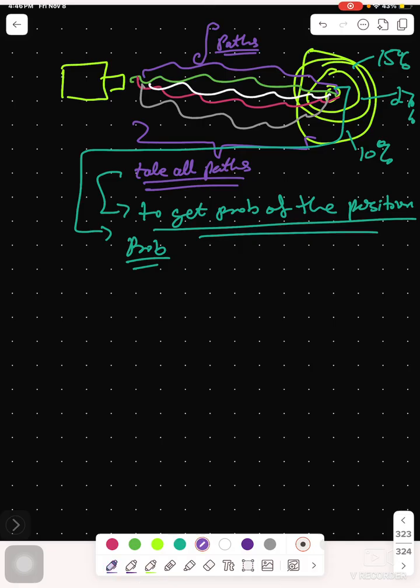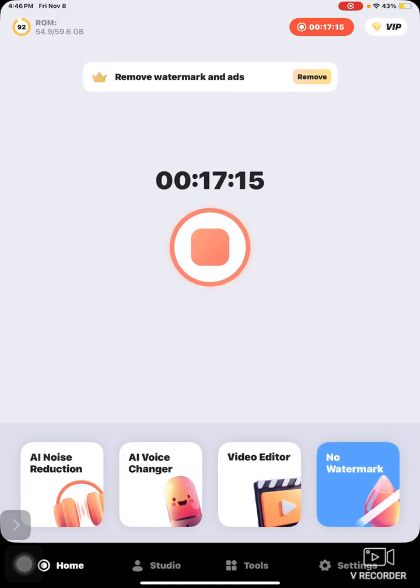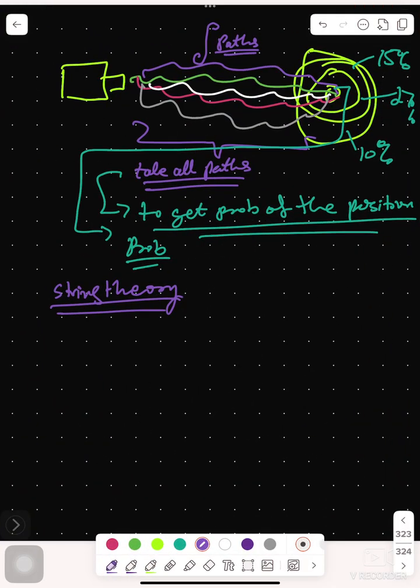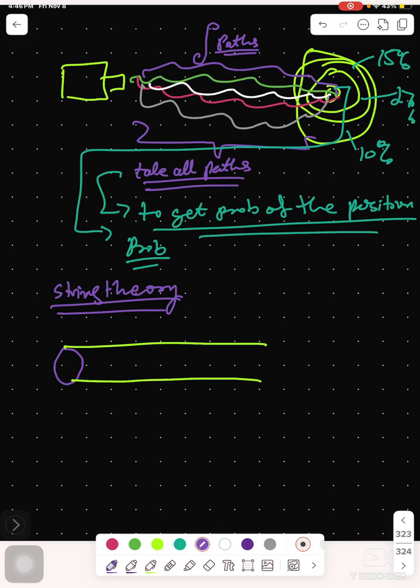So then what could we do? String theory here helps us decrease so much of the problem. As a string, it doesn't travel in just one line. It travels taking a certain surface area. Okay, so it takes multiple positions, multiple paths.